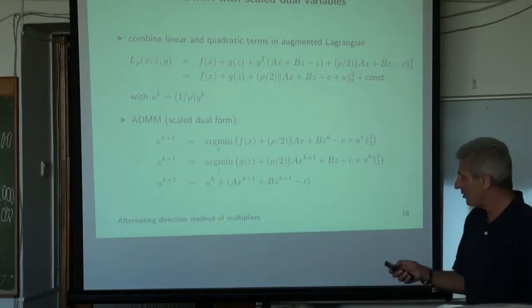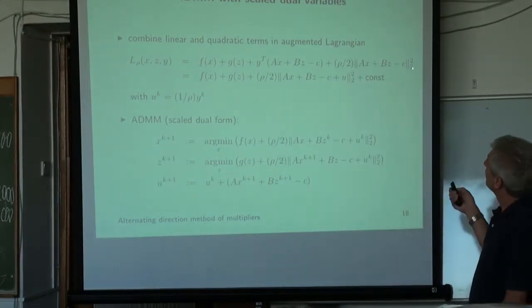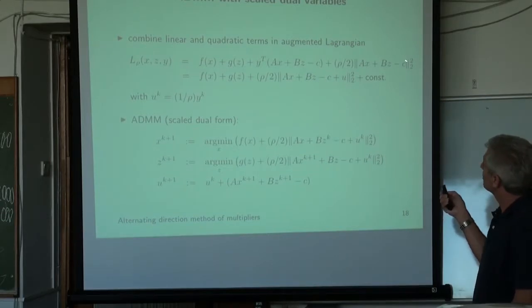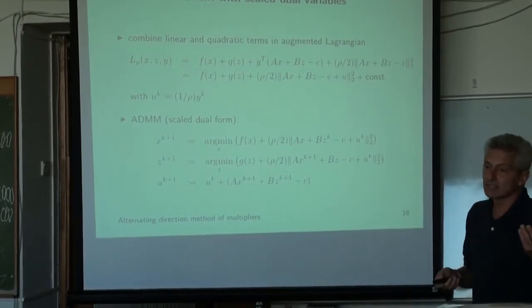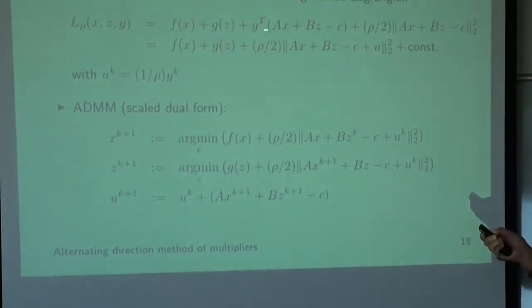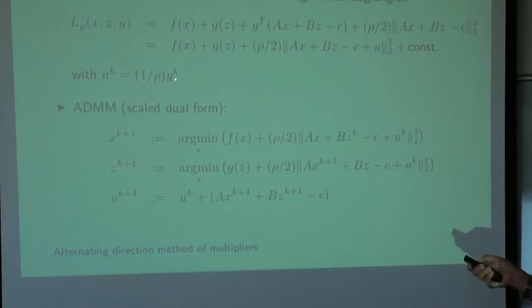I think I already said this, and I'll skip some of the details. But I'll point something out. If you need to minimize a linear term plus a quadratic, you can combine a linear and quadratic to make a single quadratic, right? So minimizing this thing is the same as minimizing that, where u is nothing but a scaled dual vector. So we'll write the algorithms both ways. It takes less ink if you use u, but remember, I could just as well write it the other way, and we'll switch back and forth without saying anything at all. So you'll either see it look like this, and then this is the thing that causes this to converge to the right value.